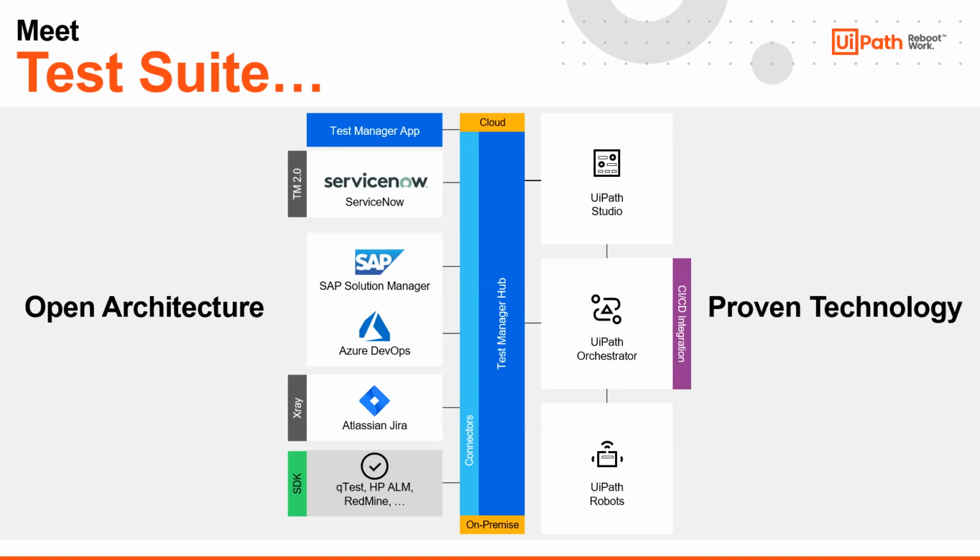So you could use the same tool chain to manage your automation to the same level as managing an application, where you could create your automation requirements on Test Manager. Whatever test scenarios need to be tested to put that automation in production can be automated using UiPath Studio, and you could run that, and your automation owners can come and see all the results on Test Manager and make a release decision whether they can take that automation into production or not, right? So essentially what we are trying to do is bring together both application testing as well as automation testing to the same level, using the same platform, right?